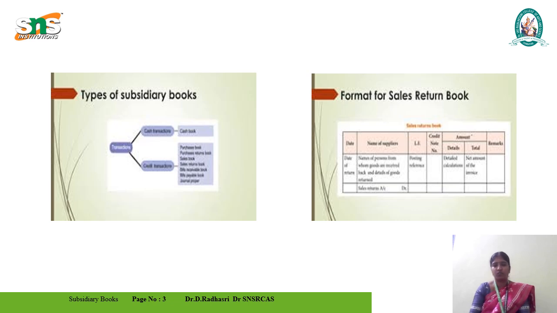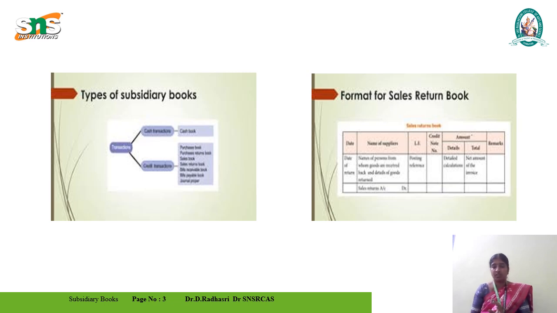And then we have the format, how we can put it. First we put the date and the particulars and the ledger folio column, and whether it is a credit note or a debit note. We want to know the credit note and debit note, and in the account column we put the amount on the debit side or the credit side. Then finally we have the remarks column. If we cannot pay anything or have any difficulty, we put it in the remarks column.